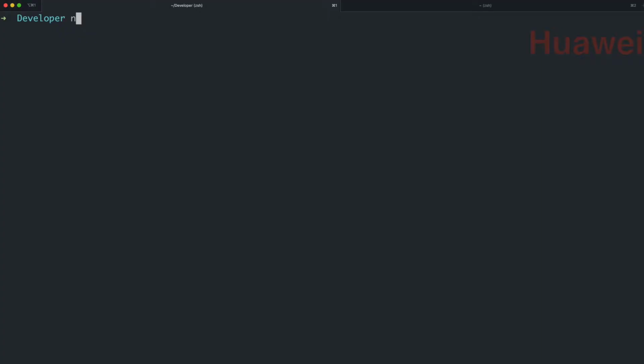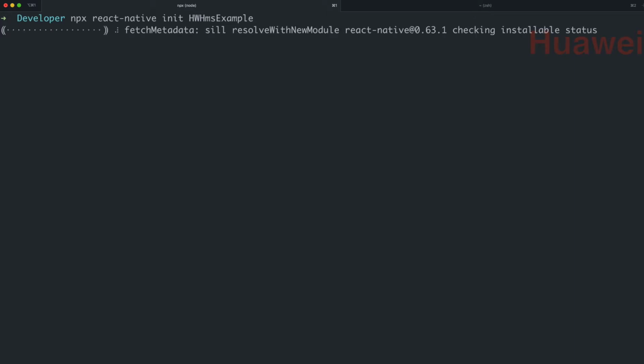We create the project in React Native on the command line. For our example, we give it the name of humsexample and wait for the npm dependencies to finish creating the project. React Native combines the best parts of native development with React, a best-in-class JavaScript library for building user interfaces. React Native lets you create truly native apps and doesn't compromise your users' experiences.